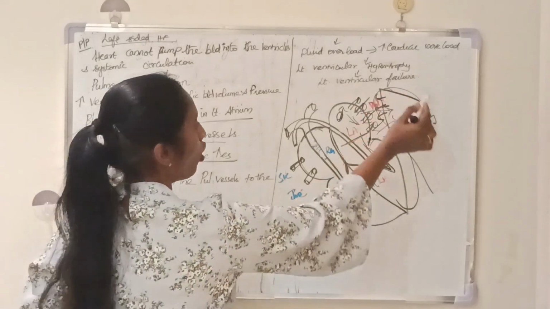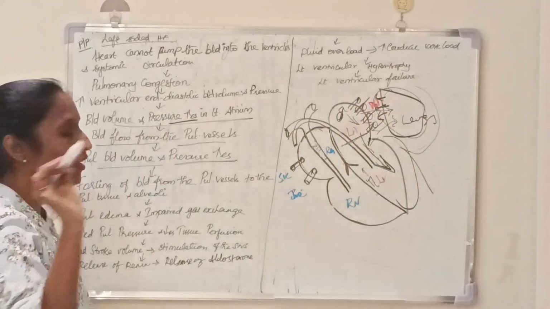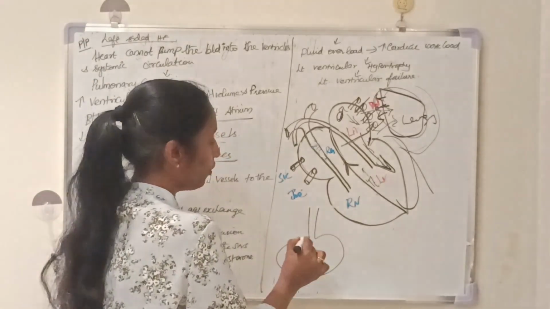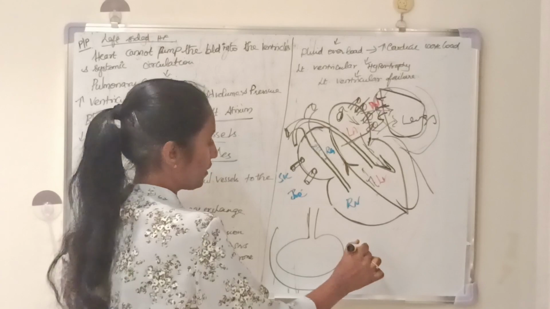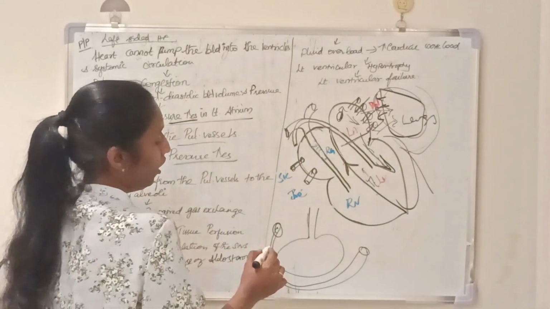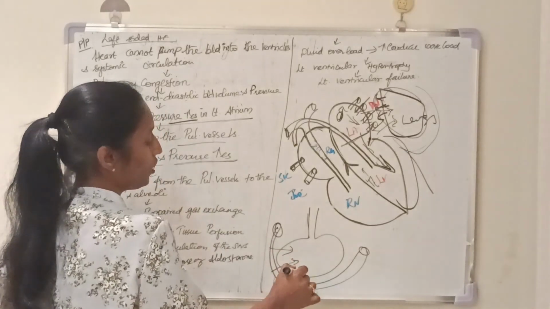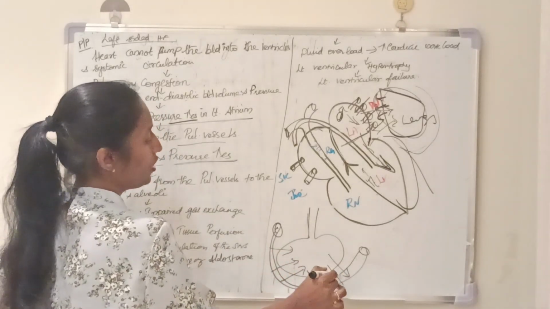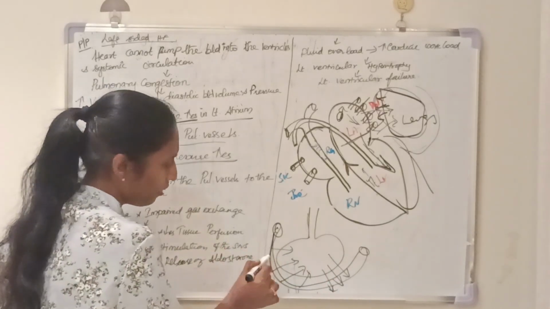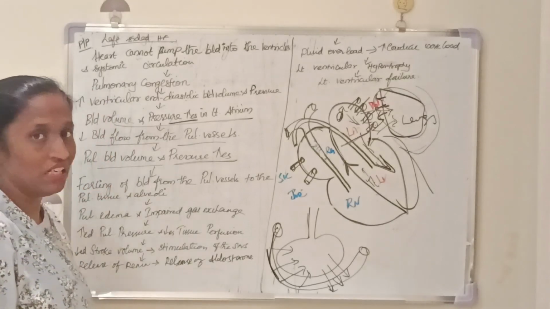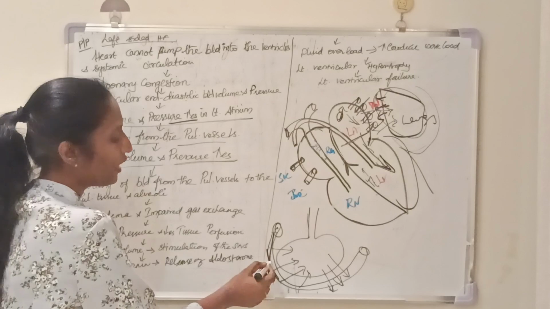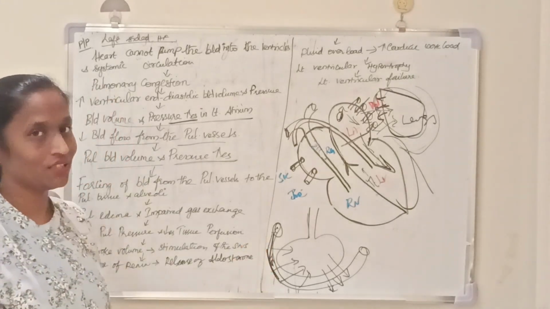So here the volume and the pressure of the lungs increase. So what is happening? Here you see, this is the alveoli. This is the blood. Understand? Due to the purification, the blood gets to the alveoli, and after the purification it comes out from the alveoli. So here there is already blood in the pulmonary vessels, so it cannot accommodate the new blood. So the pressure increases and the volume also increases.